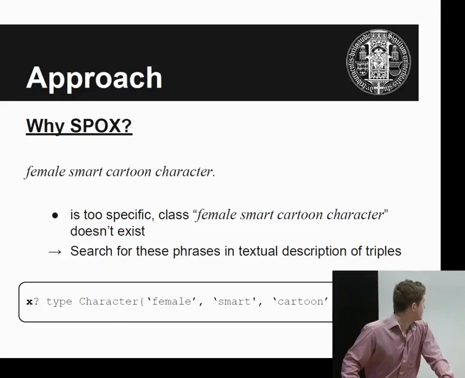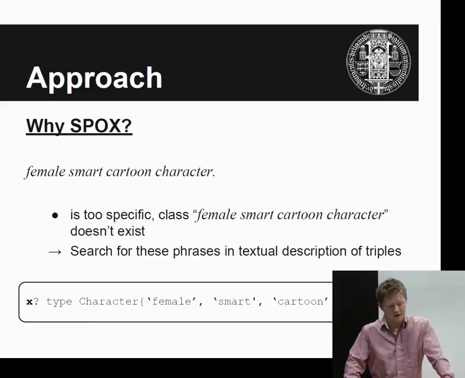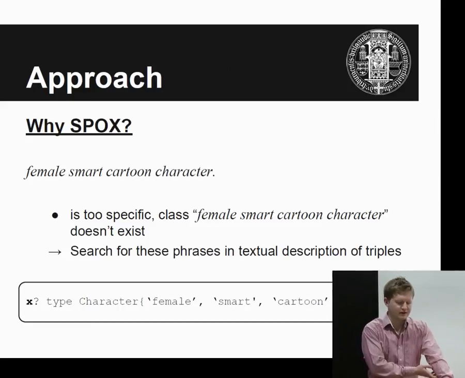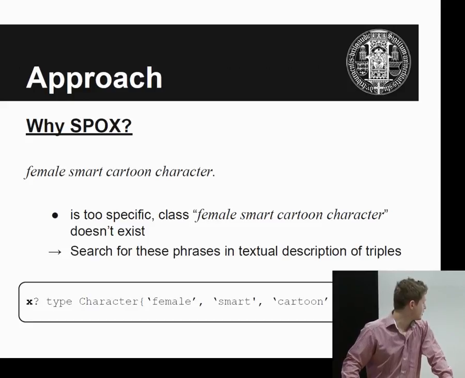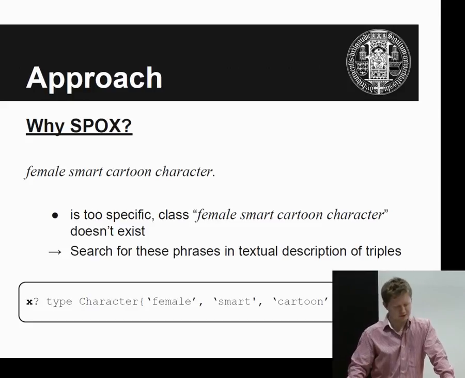Such an entity or class like female smart cartoon character doesn't exist, but there is a class named character. So we must search in this class, but the words like female, smart and cartoon are still very important for us to find the entity we are searching for. So we add these words as keywords and extend our SPARQL query, like you can see in the example.